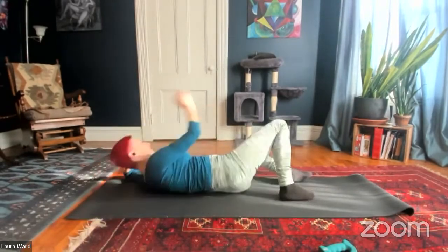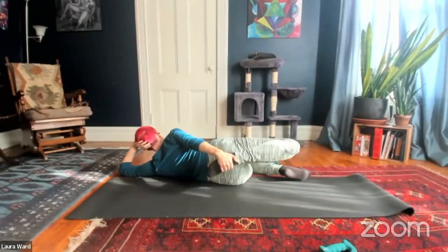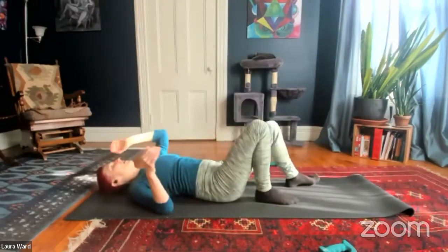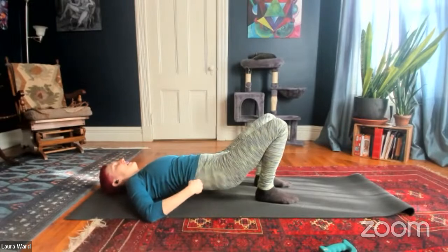And then roll it to the other side. Same thing, just stretching it out, letting the front of the hips really open up, front of the quad opening up. And then release and come back. And we're going to do that other exercise. So the other exercise is going to be, I haven't done this in forever.